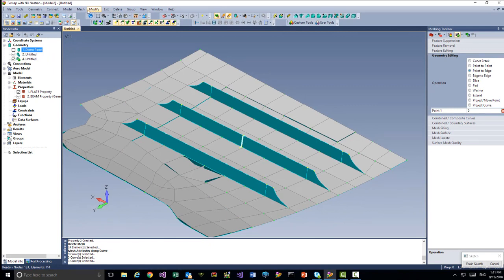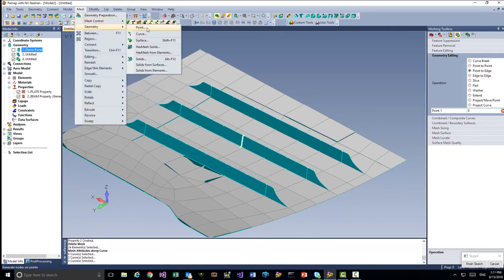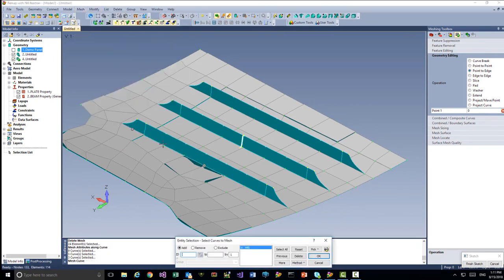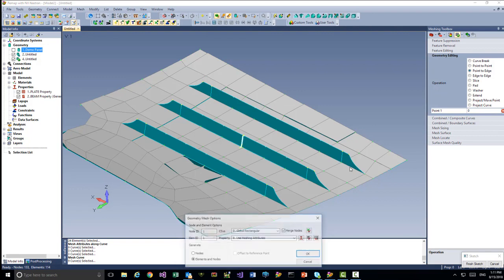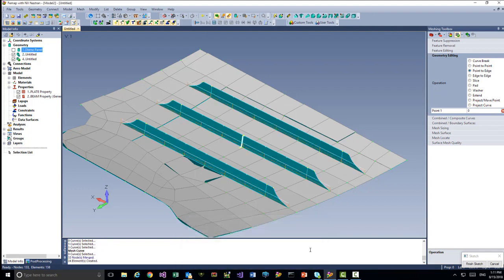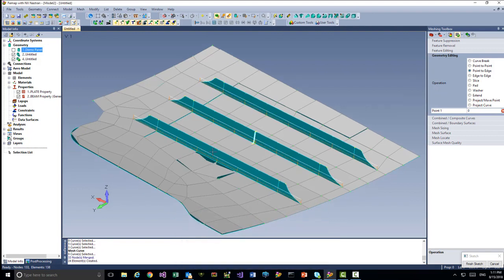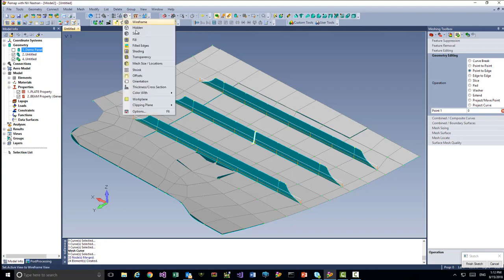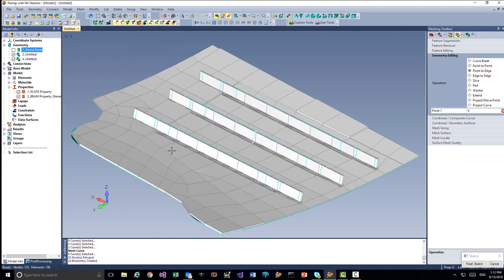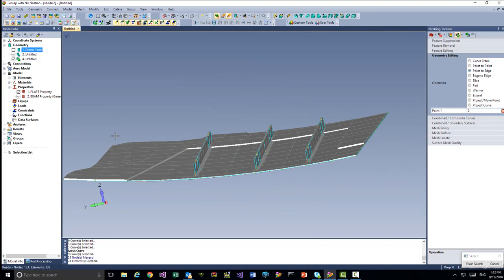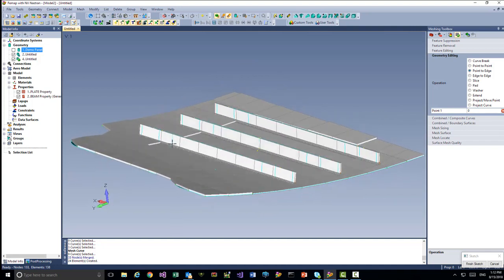And now we'll mesh those curves. And it'll automatically know to use those beams, and those beams will be in there. So I turn on their thicknesses and cross section. You'll see that my beams are in there, right in the right location.